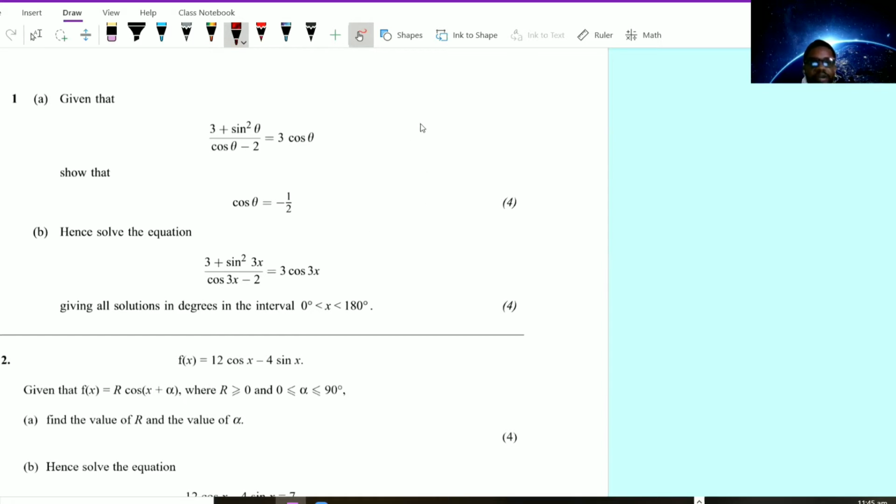Now we have to learn to make comparisons in mathematics. So we had proven that cos theta is equal to negative a half. That's what it had broken down to. Now, what is going to happen is that all this is really going to break down. The only thing that would change is the angle, which will not affect anything else.